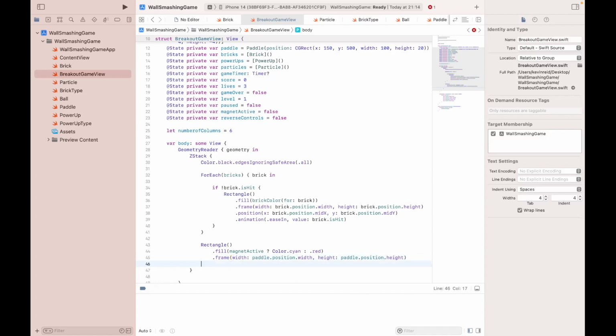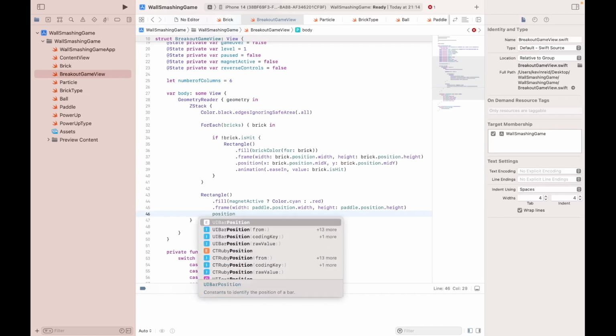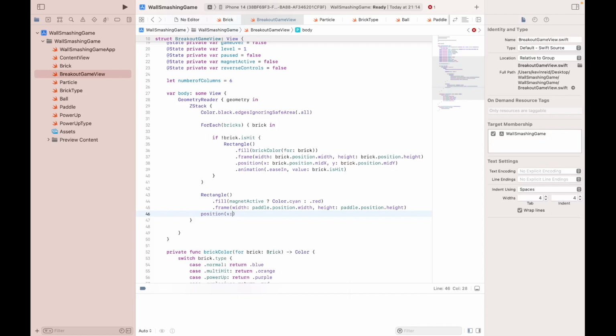The next thing we need to do is to set the position of the paddle. Paddle position midX, y: paddle position midY. And there should be a full stop at the beginning of line 46.